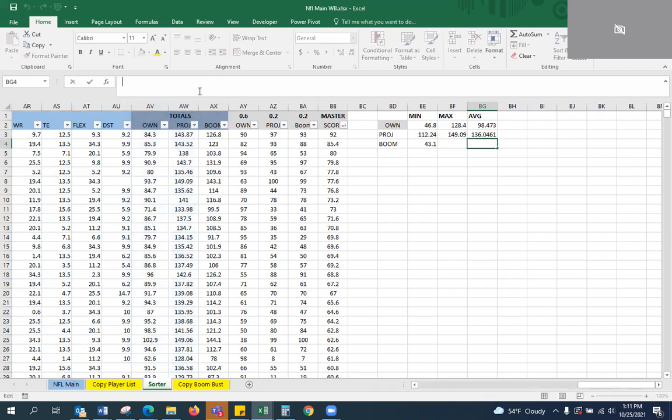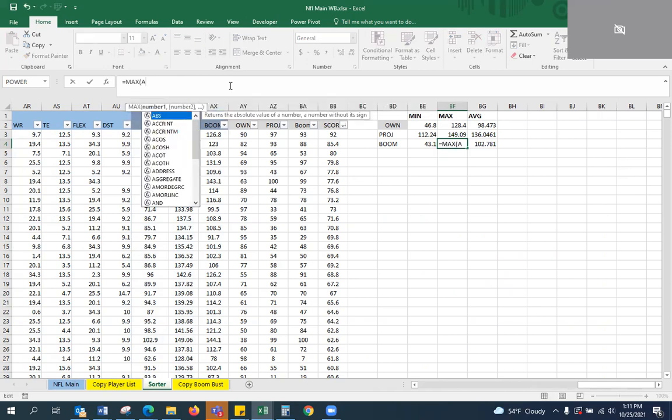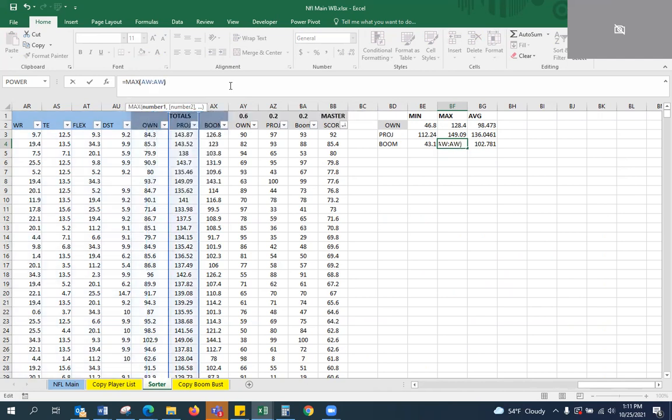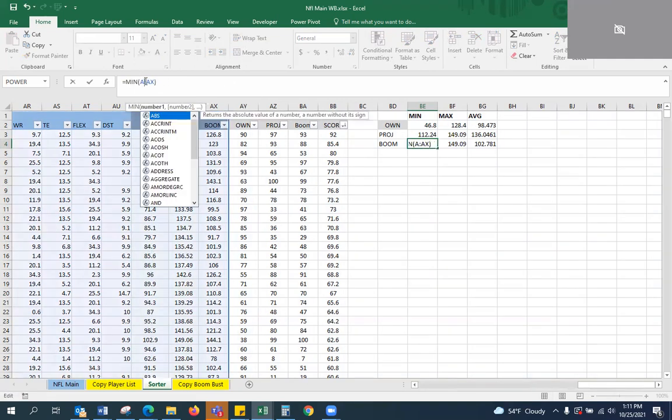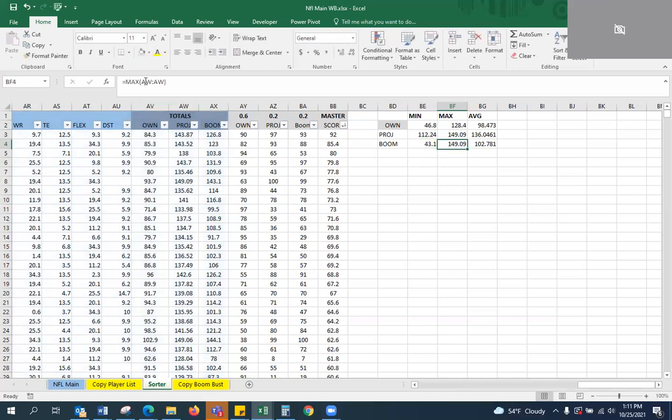You can do average of AX. You can do max of A. What the hell is this W? And then, oh no, this is AX, right? Boom is AX. Let's screw it up here. Sorry. Yeah, AX, AX, AW, AW.